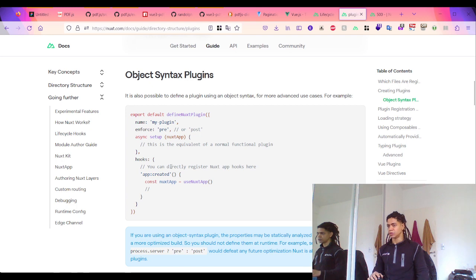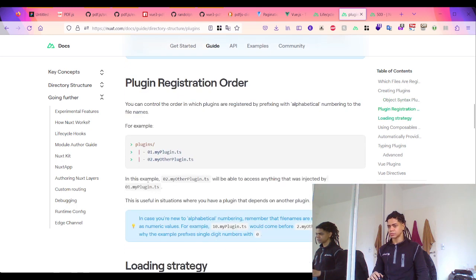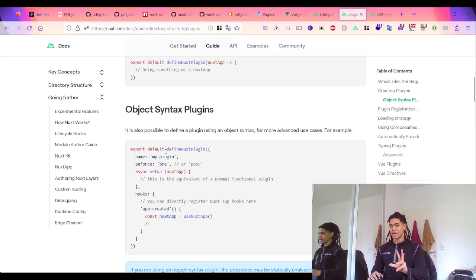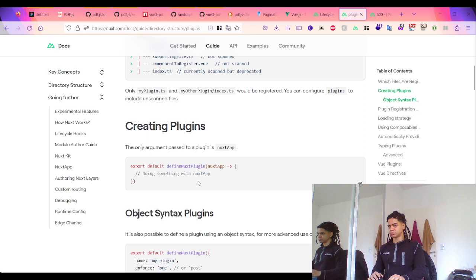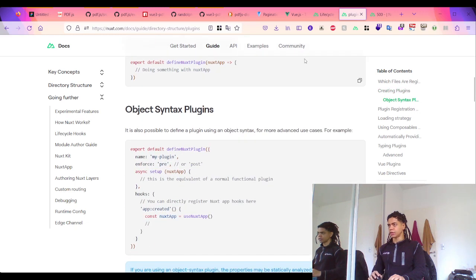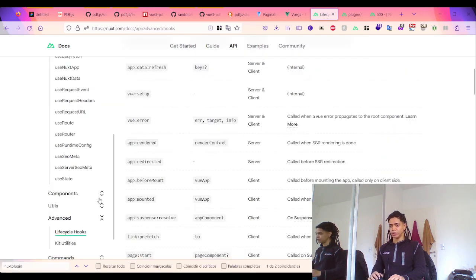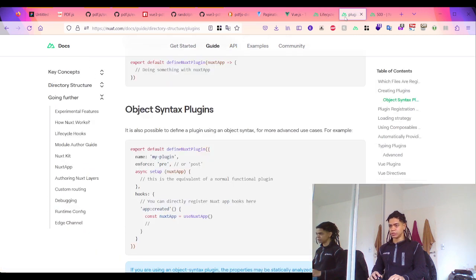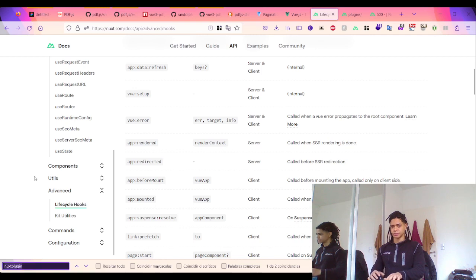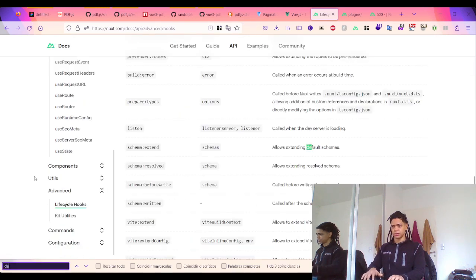Okay, but this is now advanced configuration. So go into the advanced configuration on the composables like defineNuxtPlugin.